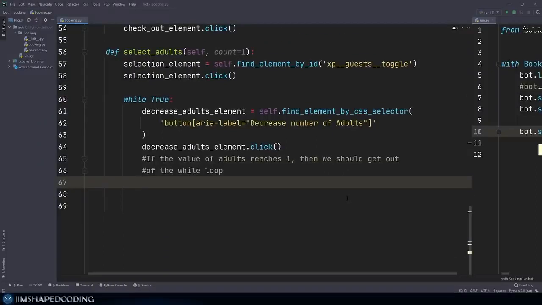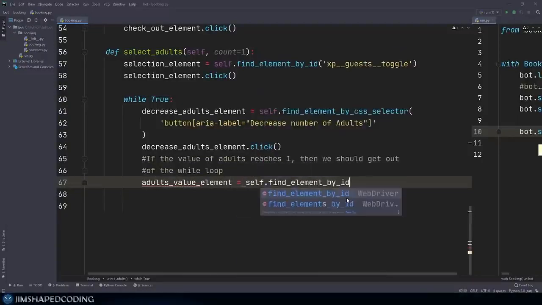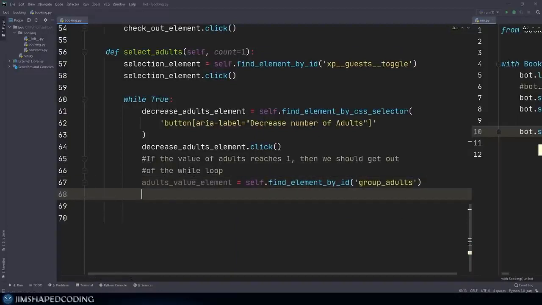So I'm going to go here and say adults value element is equal to self.find_element_by_id, and it should be the value of group adults. Alright, so now that we have control of the element that displays the adults count, we should somehow receive the count of the adults.